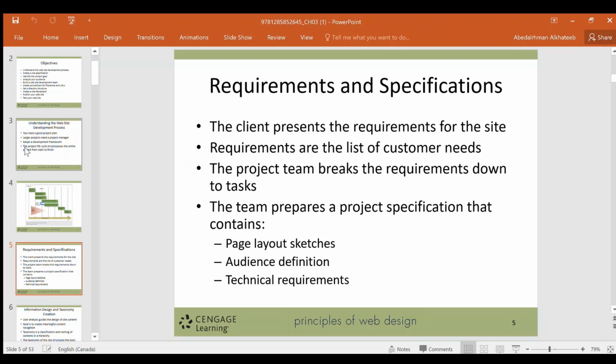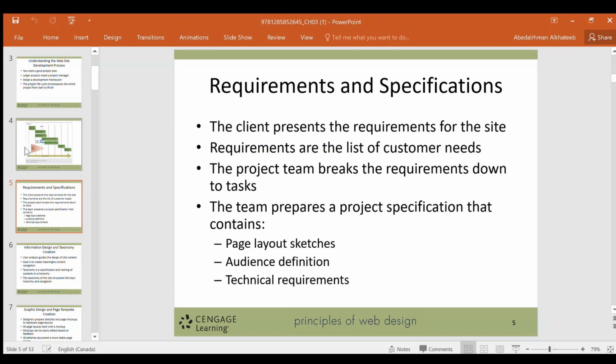Requirements first, and then you define the specification. The requirements are the list of needs by the customer. Your customer can be, if you're a freelancer, people who will hire you to implement a website for them. Or you may be working in a company as a web developer, creating a website maybe for HR. Customers can vary, but still you need to understand their requirements, not how you think it should be implemented. The requirements usually come from the users. So it's a list of needs.